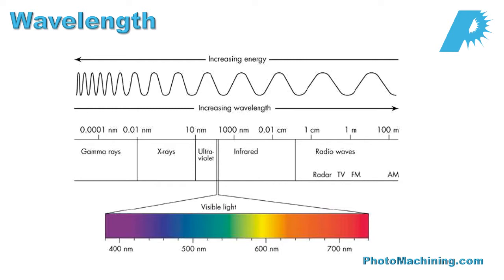Now let's talk about wavelength. The wavelength of the laser determines the laser's color, and all of the lasers we use range somewhere between the infrared and the ultraviolet — essentially centered around the visible portion of the spectrum. In the infrared, photons react with molecules by influencing their vibration-rotation modes, which heats the molecules up. On the ultraviolet side, the photon energy is high enough so that chemical bond breaking can occur. The longer the wavelength, the lower the photon energy; the shorter the wavelength, the higher the photon energy.